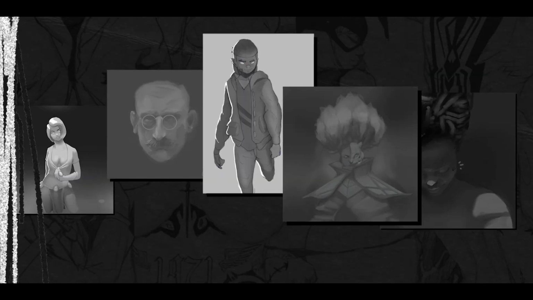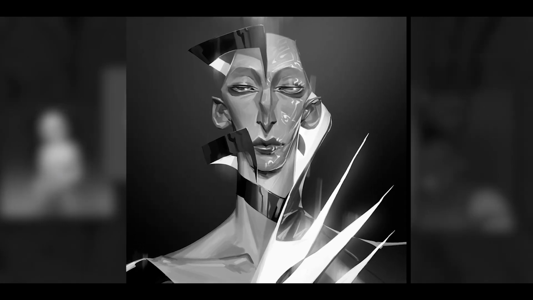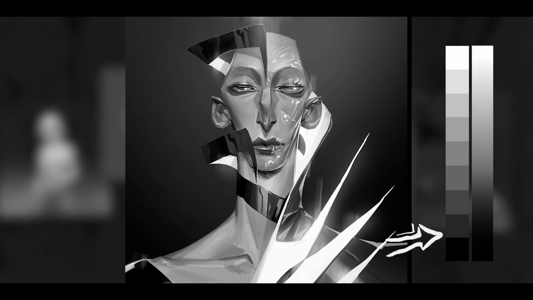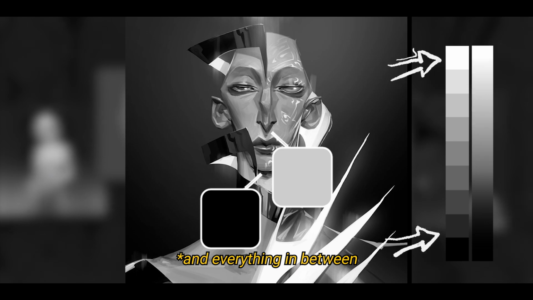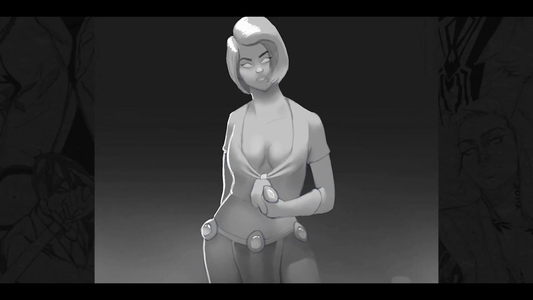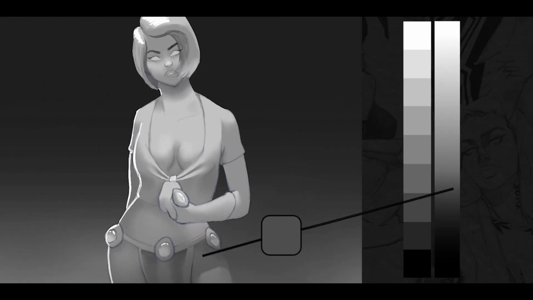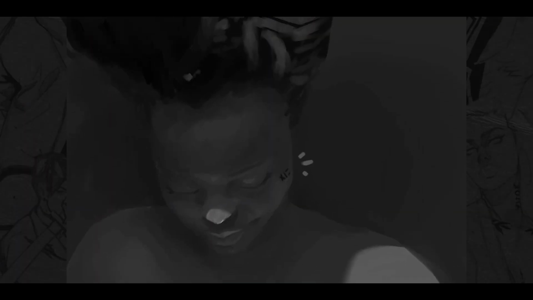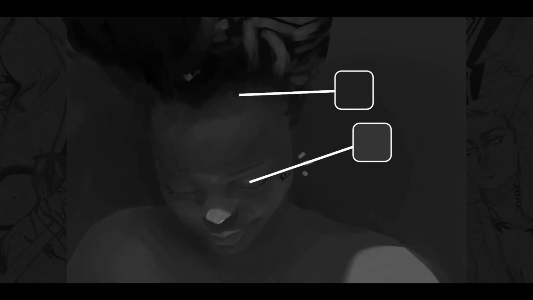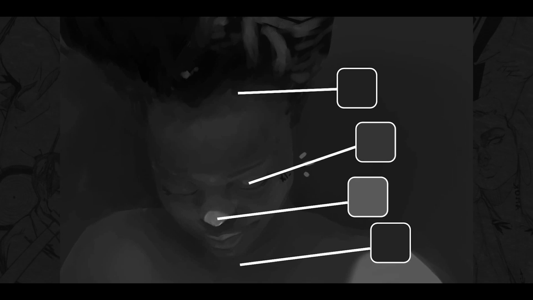But why? First off, the value range. Value range is basically how far down the scale your dark value is and how far up is your lightest or your brightest. The value range of this piece barely goes towards the darks, and the brights are also not bright enough. And that is what makes your grayscale drawings look dull as fuck, like you in elementary school. This piece, however, has a decent value range, but the shadows just aren't dark enough.